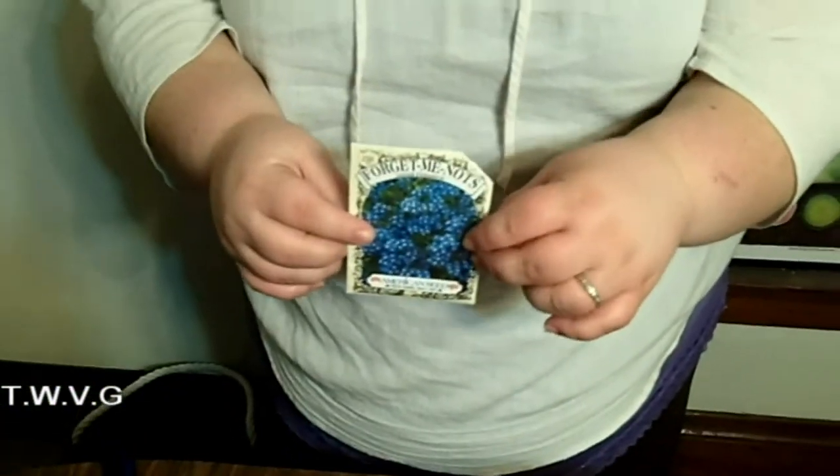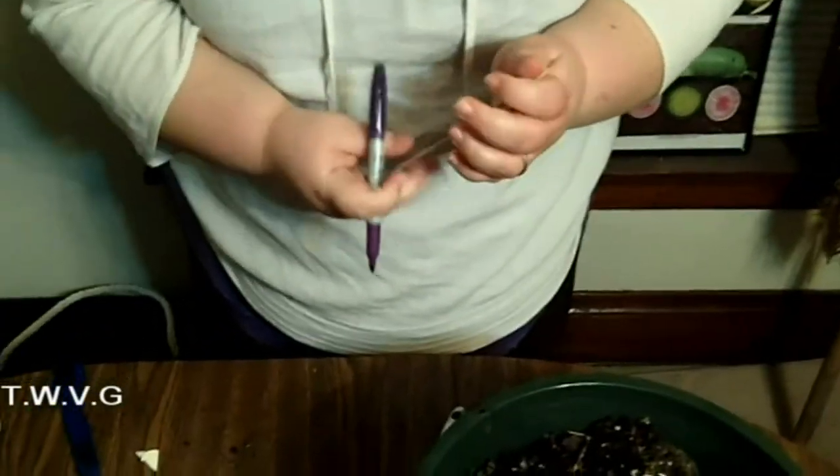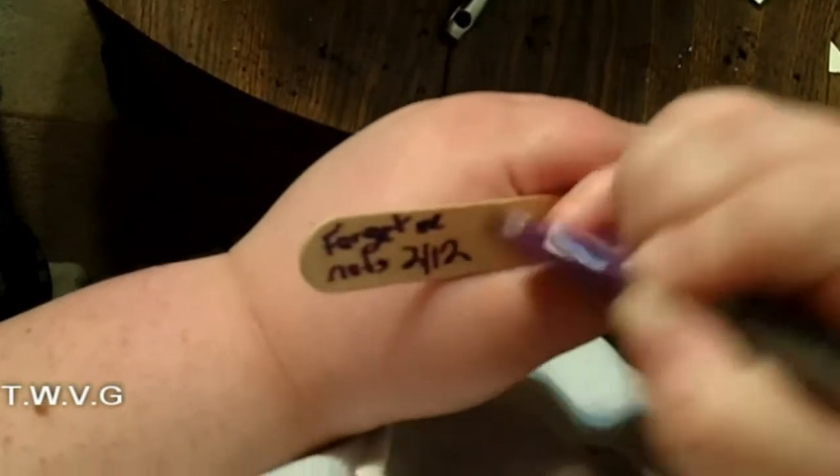Now we've got both pots watered and planted, so we want to label them. You want to know what kind of flowers you're growing and see how well they do. There are several different methods: some people cut out the lettering from the seed packet and stick it on a toothpick or planting stake. You can use old window blinds — if you find ones that match the color of your pot, they can blend in. Or you can use popsicle sticks like I do — I take a Sharpie and write the flower name and the date. I put the label to the side so it doesn't disturb the seeds, then push it in deep enough and put the hanger back.